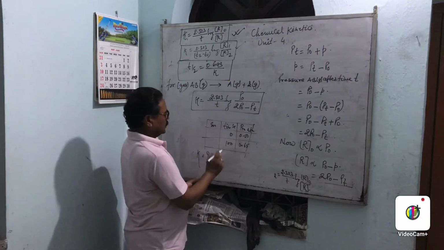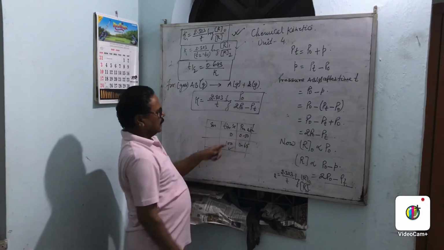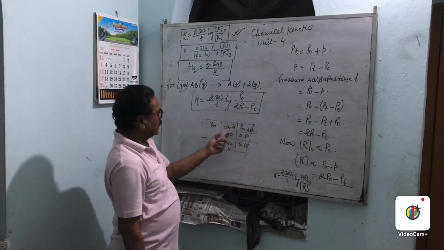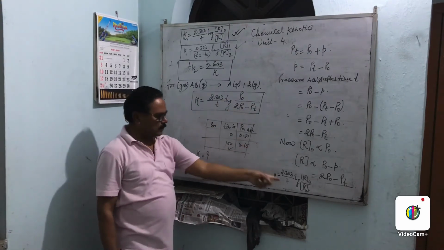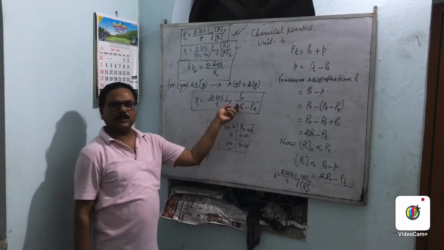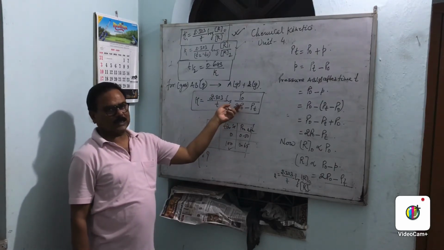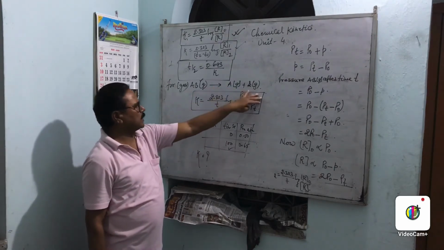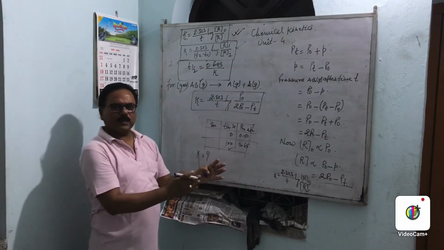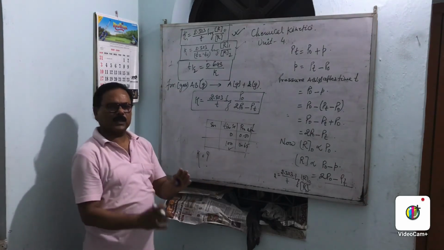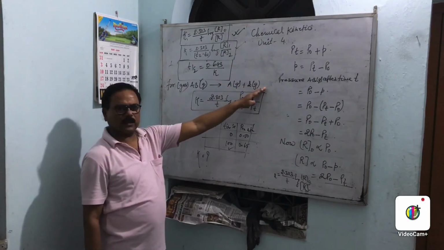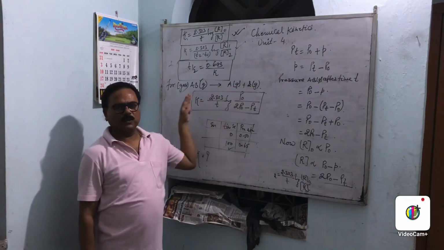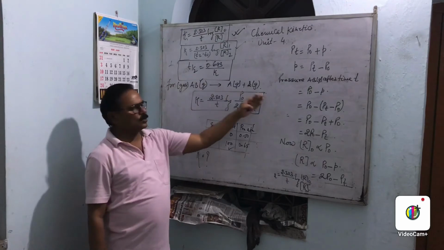What will we do? So time is given, 100 seconds. Initial pressure P naught is given, and this is twice P naught. That is the initial pressure, and we deduced the formula. That's why we directly use that equation to solve this type of problem. Any problem given like AB gas, A gas, B gas, or in wording form, no need to write the equation. You see that the gaseous molecules are given. Then you will apply this concept to solve the problem. So I hope that you are able to solve the problem.